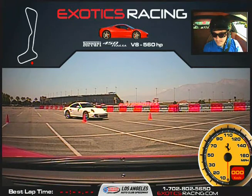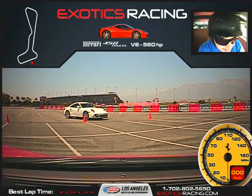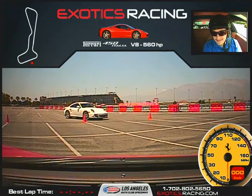With this car, it's especially important to be smooth, because it's got a lot of power, and if you accelerate out of the corner a little too soon, you're going to feel the computer kick in to prevent us from losing the rear. So you end up with not as good an entry to the straight, and you don't get to go as fast down the straight because you're not entering correctly. So we really want to be smooth, and a lot of that is holding back and having patience, which is really hard to do when you've got a cool car like this, but it's important to get the most out of a lap and to really enjoy the performance of the car.